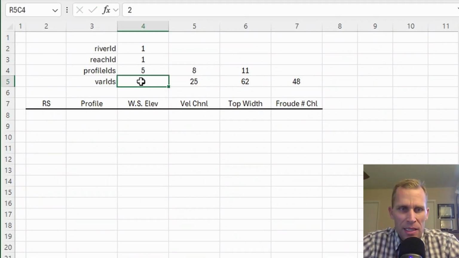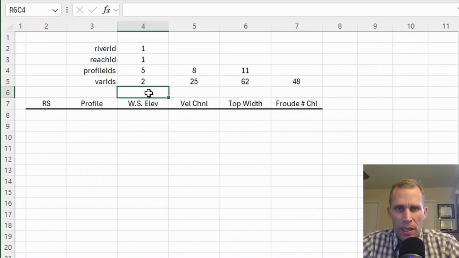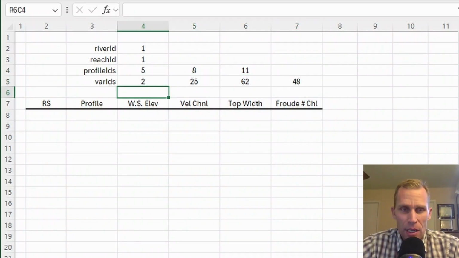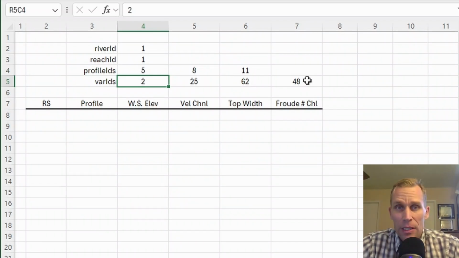I should probably mention that these variable IDs are not just coming from anywhere. They are embedded within the HEC-RAS code. If you're curious about the master list of the RAS ID variables, go check out my lesson 12 where I use the Output_Variables subroutine to list them all out. And I'll leave a link to that video in the description of this video.